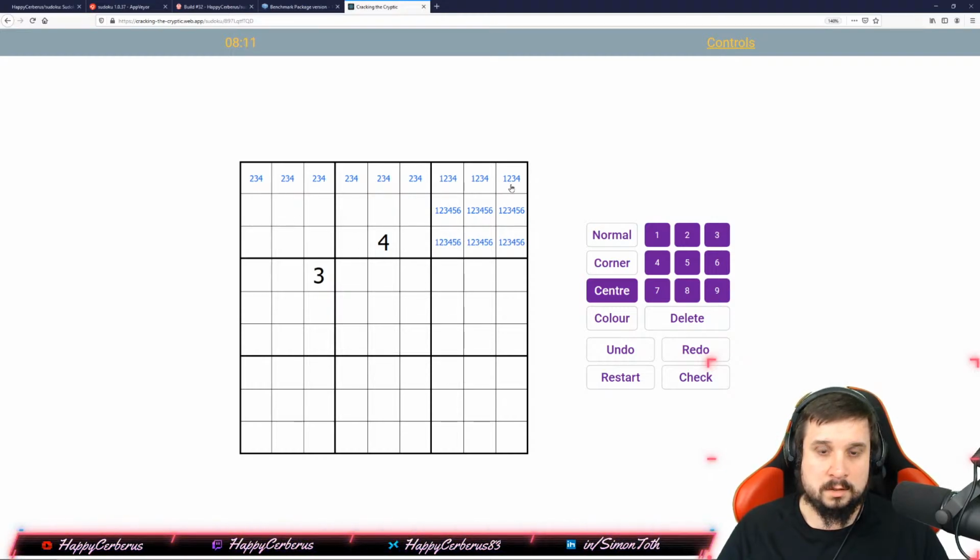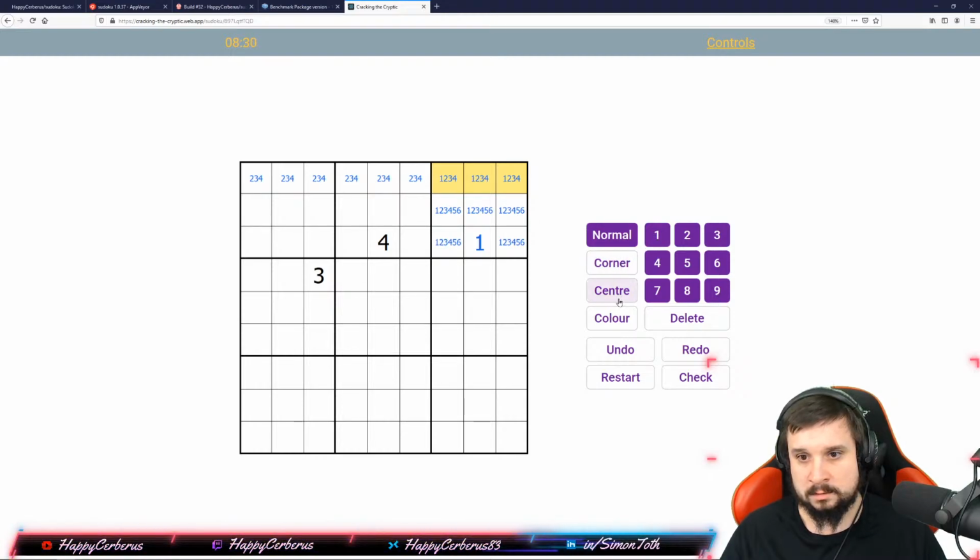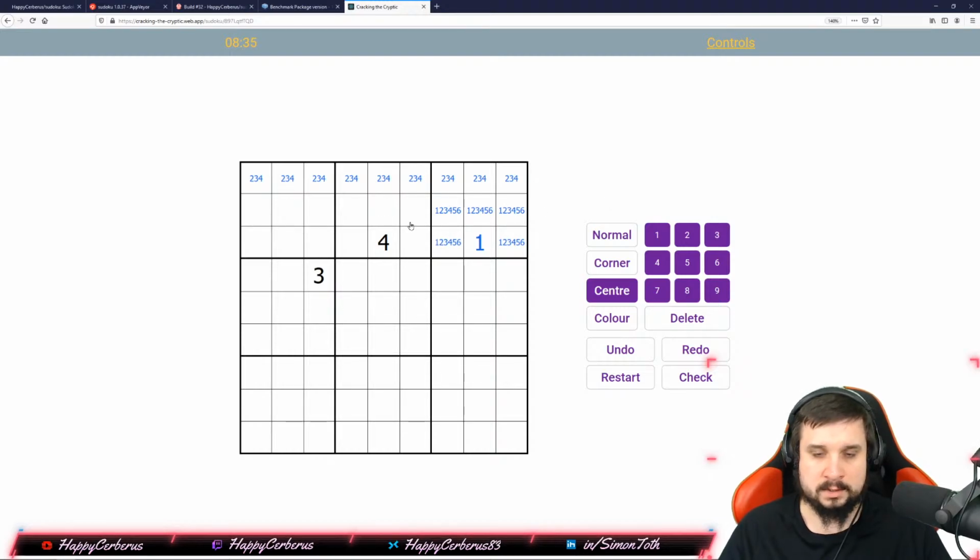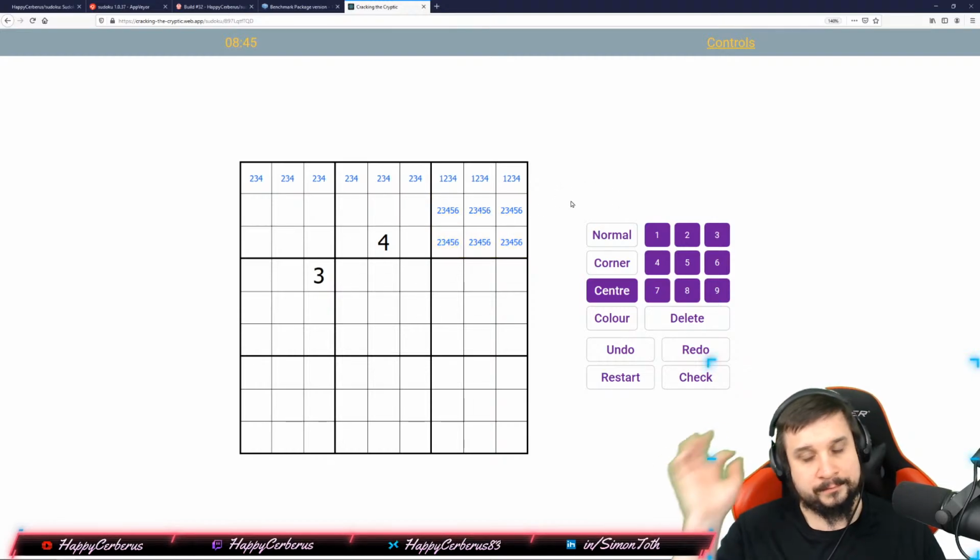So if we know that the 1 has to be here in this intersection, then obviously these ones are impossible. Because if we would place a 1 here, that removes the 1 from here, and suddenly the row has no 1, like we just completely screwed up everything. So in this case, we can just remove these ones.